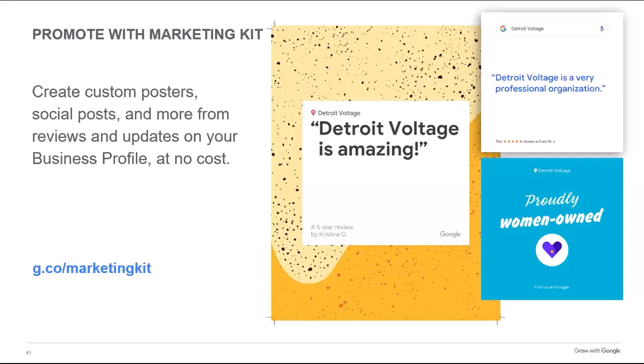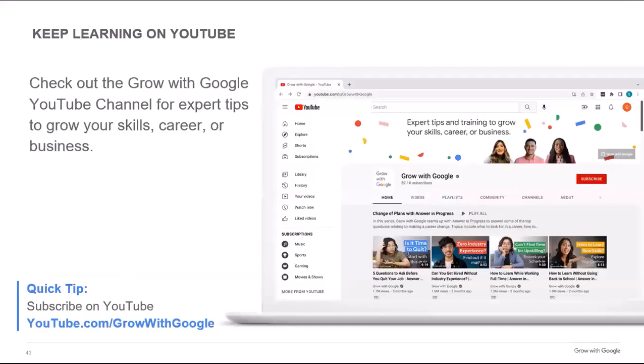So Google even provides you a marketing kit to help promote your profile. And this is really cool because I like the fact that you can create that poster you can hang in your establishment, and you can start to get some ideas on how to use those reviews to drum up more business and to create those social posts.